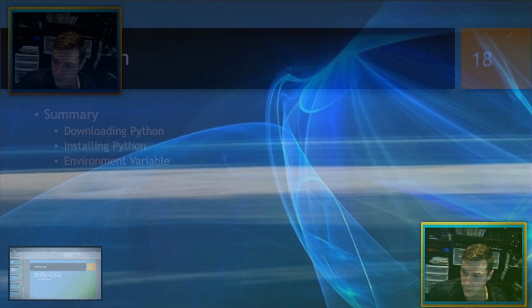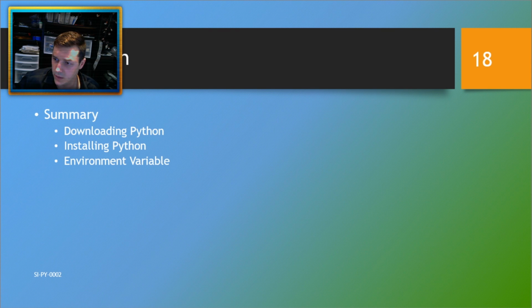So we'll just move over to the In Summary. In Summary, you've downloaded and installed Python and set up the environment variable in case you need it. I'm going to end the recording right now, and we'll continue on tomorrow with PyCharm from JetBrains. That's the one I'm using. That's the one you should use if you want to follow along accurately.